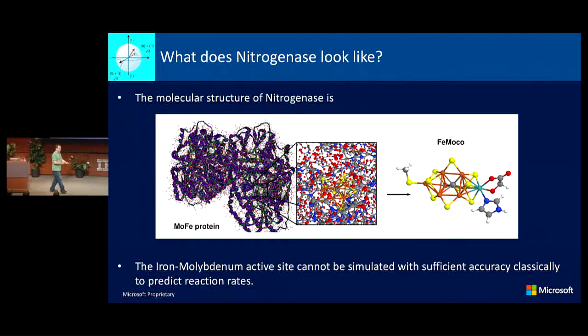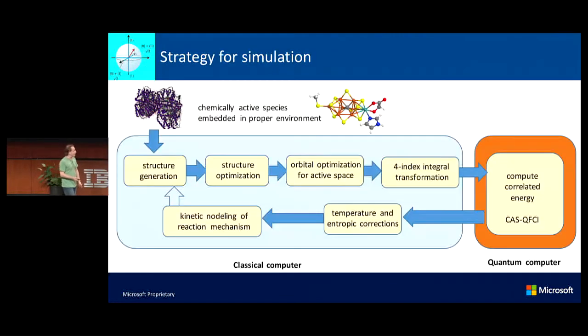What hybrid methods can be used where portions of the problem are solved classically and other parts are solved quantum mechanically? So the idea basically is this entire protein sheath kind of around the outside of this active site, almost all of that actually can be simulated classically very easily. The only part that we actually have to simulate quantum mechanically is this portion, which you can see zoomed in, that part of the protein over there. And so that's our goal. We wish to simulate this part of the molecule and combine that with a classical calculation in order to give us all the information we need to figure out reaction rates.